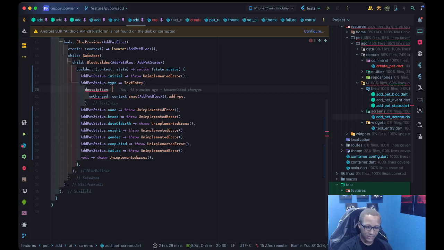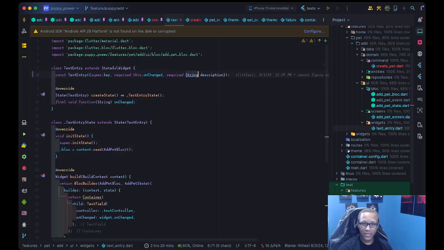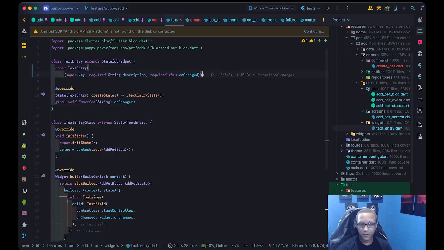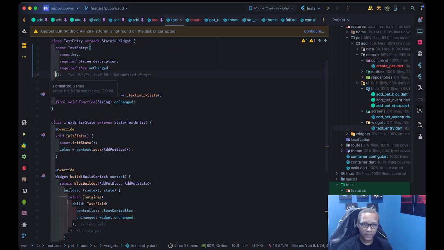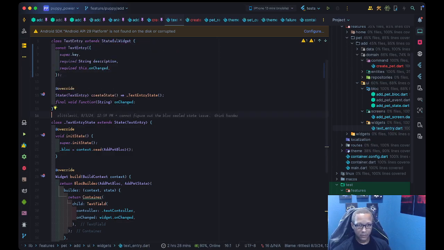That makes it easy. Bang. And then we can just add the name, the parameter, description, required string. I'm a stickler for stuff, so I want things done in a certain way. There we go. And there we go.